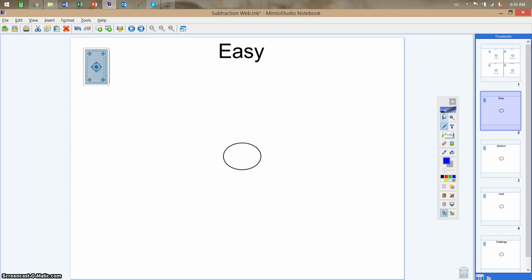So the way the game works is you need a deck of cards and you need a piece of paper. You start by drawing a circle in the center of your piece of paper, but leave some space because you're going to build a web with the numbers you draw.